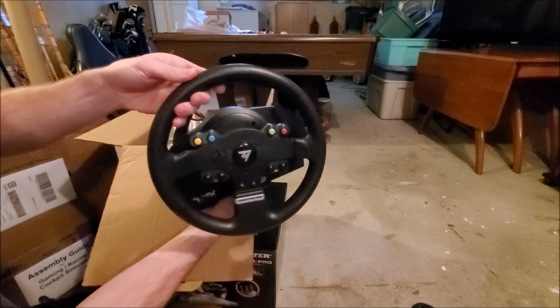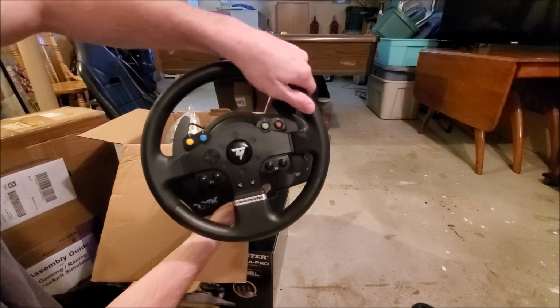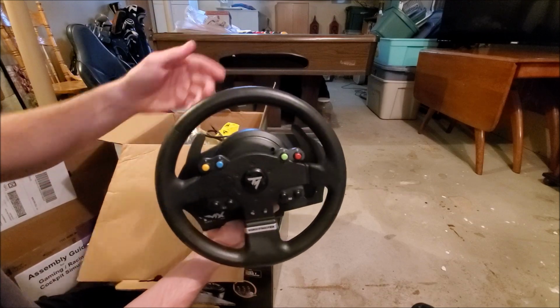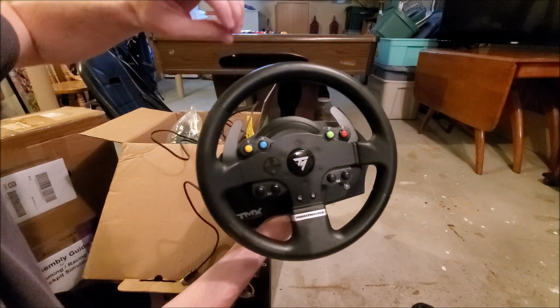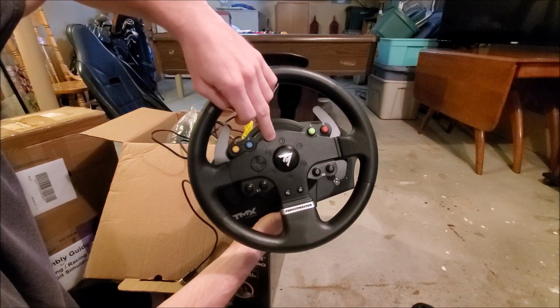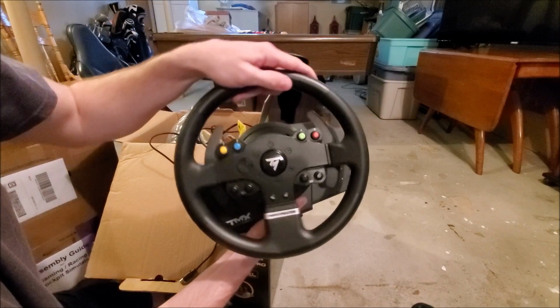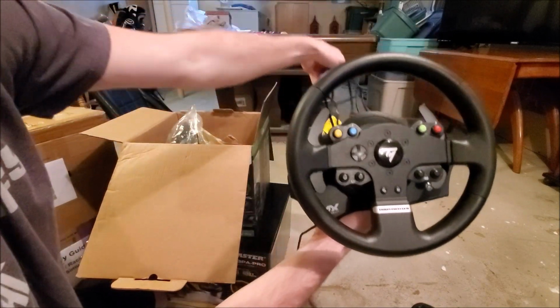As you can see, it comes with all your buttons. It does have a rubberized grip here, but the wheel is plastic. But with that being said, it's actually going to be pretty sick, because Jake is making 3D printing adapters right now. He's going to hook me up with an adapter so I can adapt a real wheel onto this. So that's pretty sick. I can't wait. Thanks, Jake, for that.